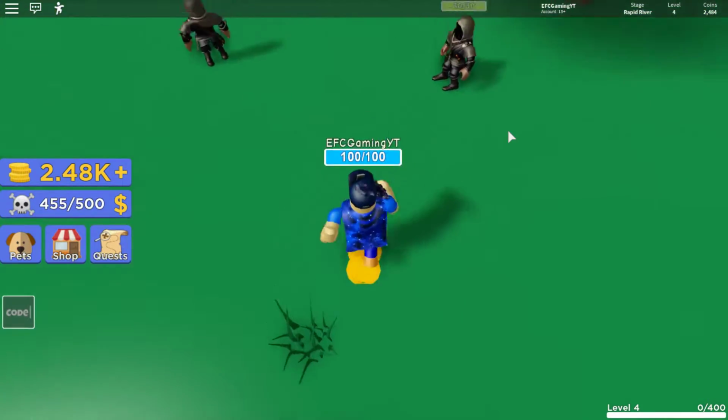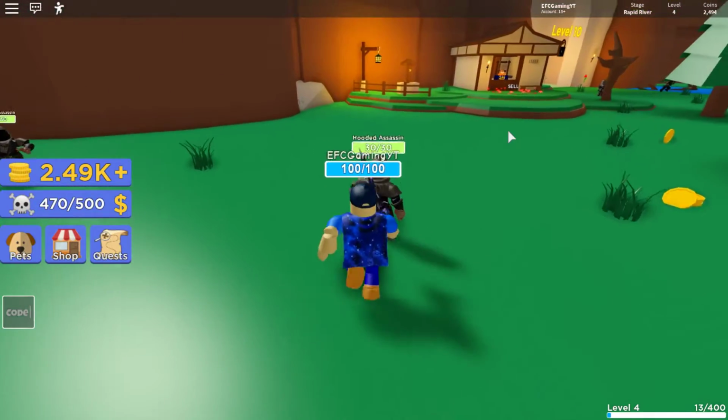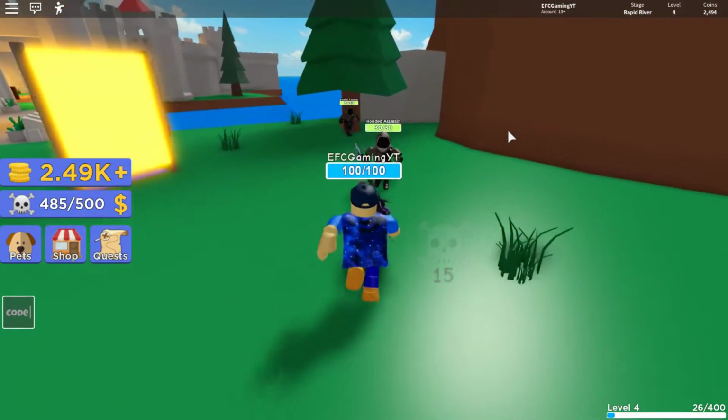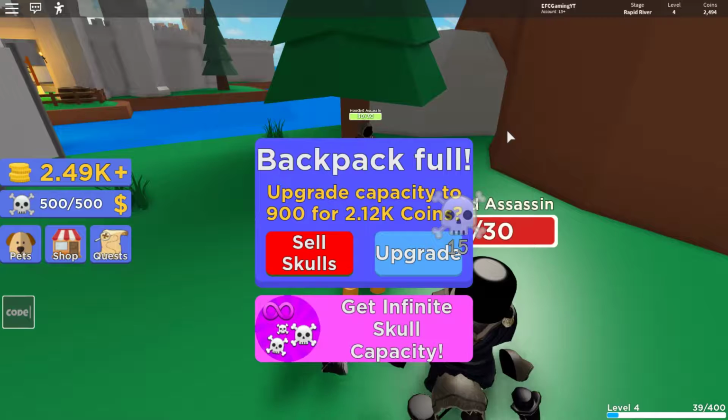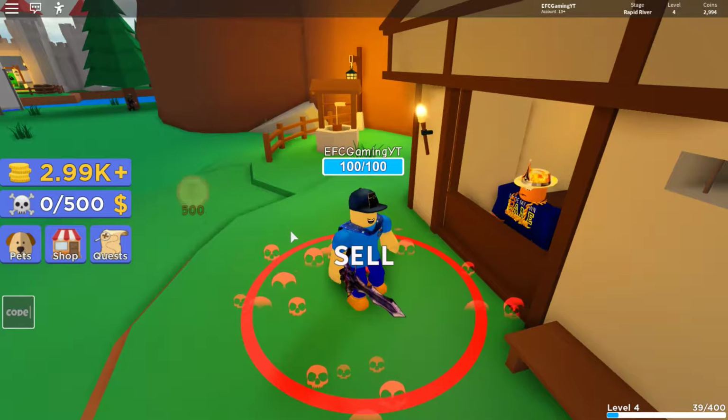That's funny. Are these coins? I picked up some coins, yes. I think that's part of a quest that I need to do, right? Slice and dice the hooded assassins. 500. Let's sell some skulls. We sell some skulls. 500.